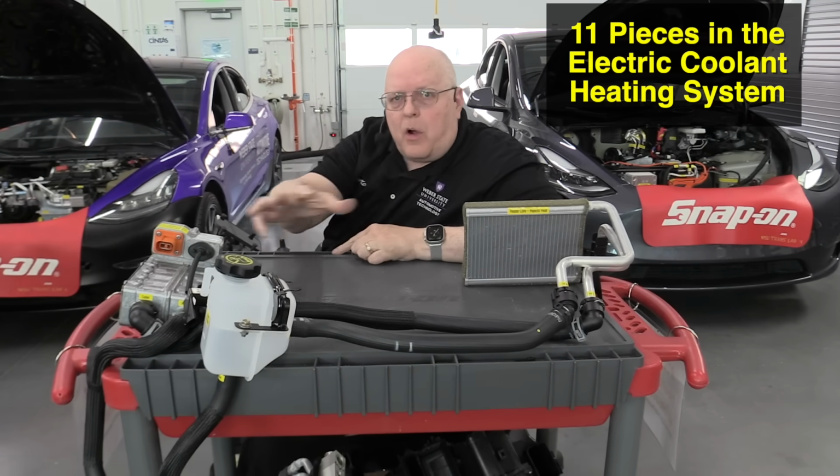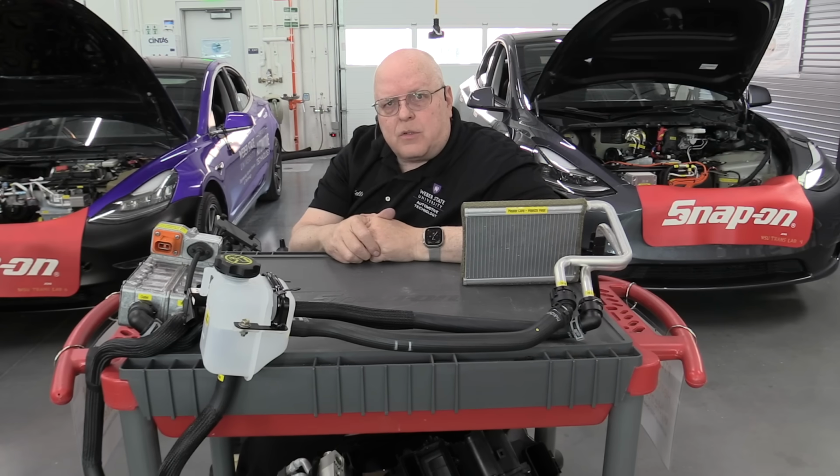Now, if you count all the parts involved in this old-fashioned cabin heating system that are here on this bench, the hoses, the parts, there are 11 pieces. And what some manufacturers have done, and this takes us to the second type of cabin heating system, is they have gone to an electric air heater.